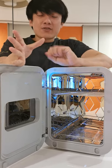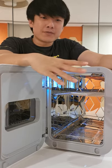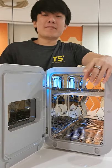As for things that you can sterilize, there are a lot of things you can sterilize. You can sterilize toys, bottles, and handphone masks. Basically, this is a less messy method as compared to the steam method.